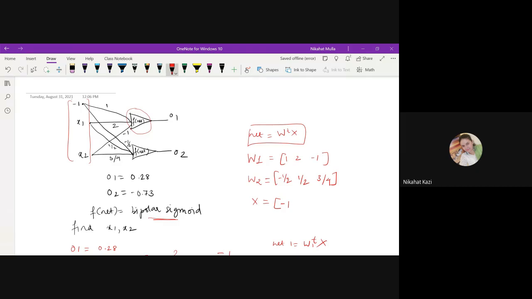In this case, we are just following what the network is showing. Bias we have placed at the top in the network. So correspondingly, that weight we have to multiply with the bias. The -1 that you see here, the fixed input, has to be multiplied with the weight which is getting connected. So in the case of W1, this will be multiplied with 1.